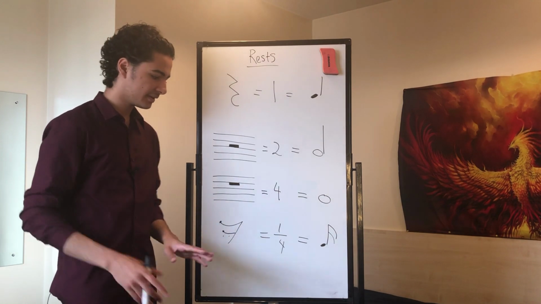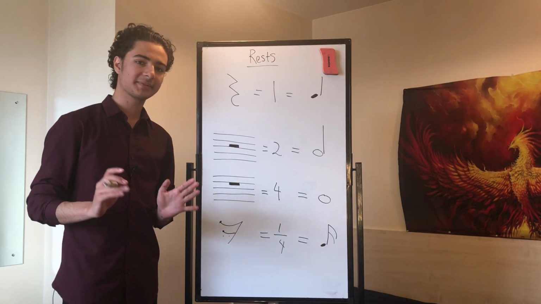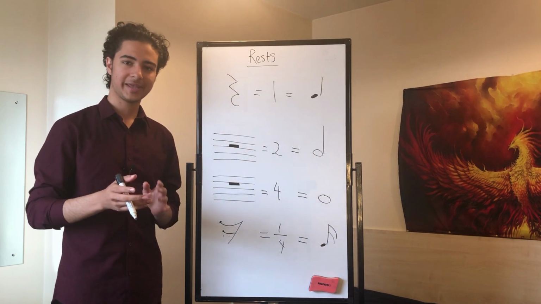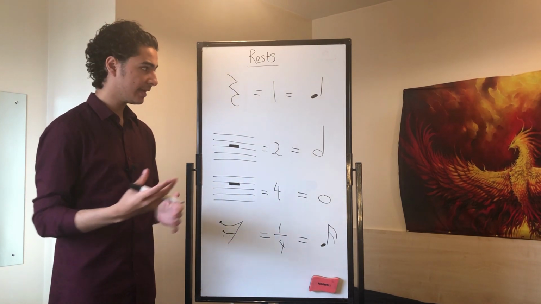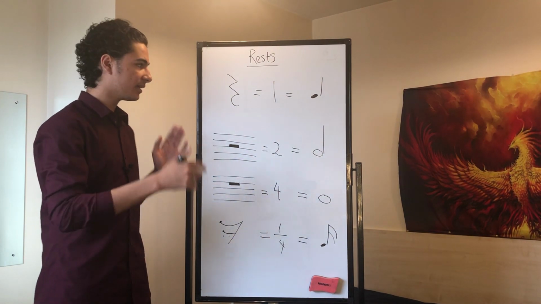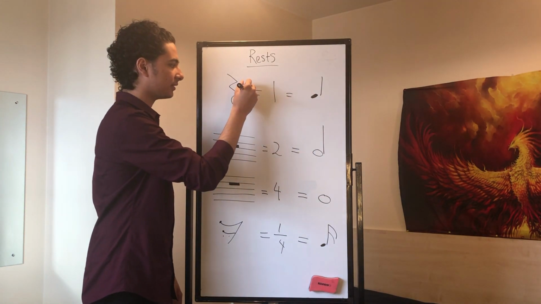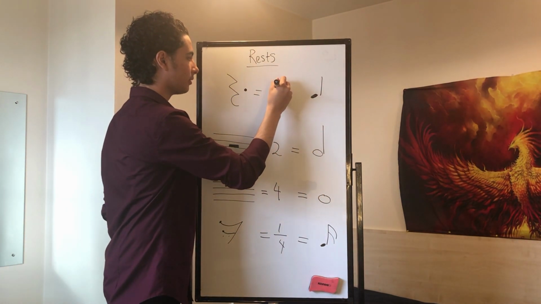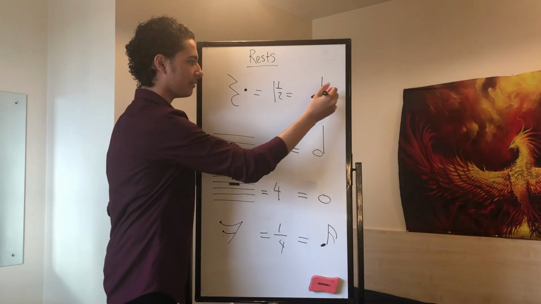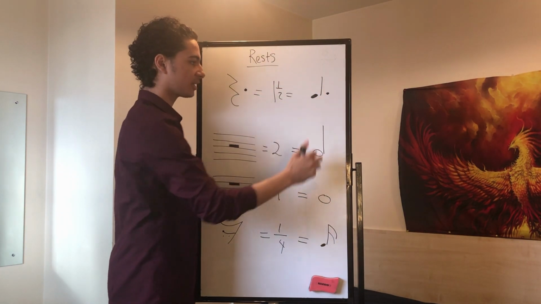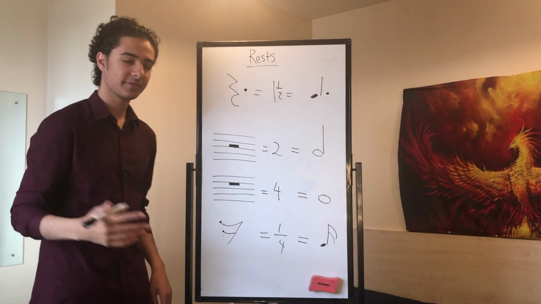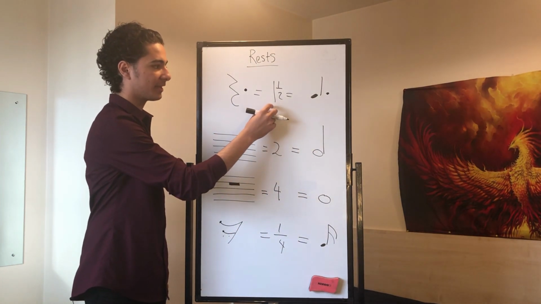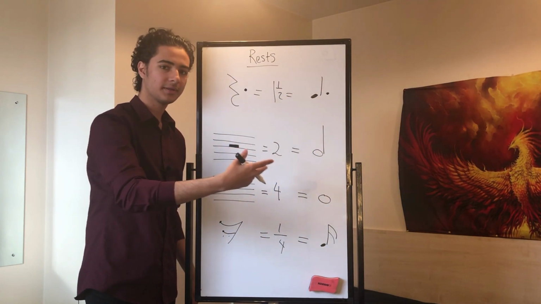However, don't worry because quaver rests are a lot more common than semi-quaver rests. So the last thing I want to mention is the appearance of dotted rests. These work in the exact same way as dotted notes do. If, for example, you found a dotted crotchet rest, which is fairly common, that would be 1.5 beats, which equates exactly to the same worth as a dotted crotchet. Because half of a crotchet is a quaver, we're adding a quaver's length onto the crotchet.